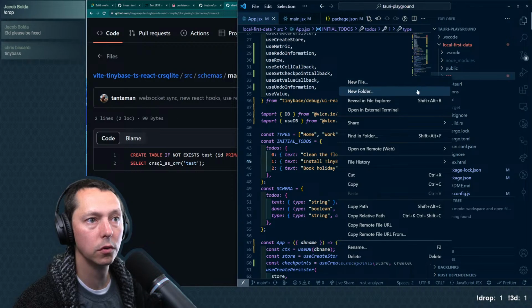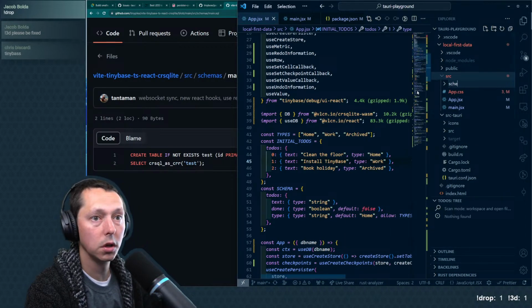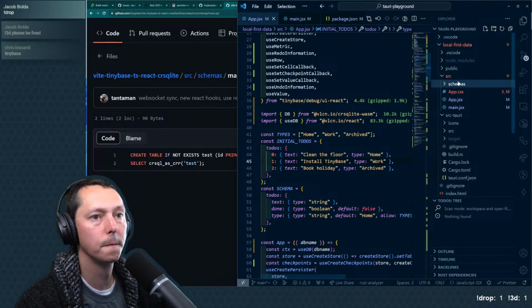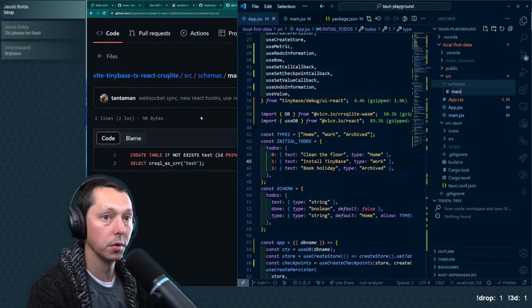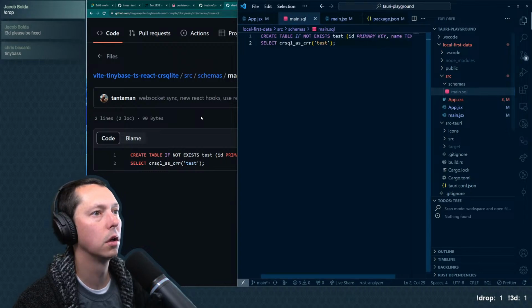New folder schemas. This is going to be main.sql.